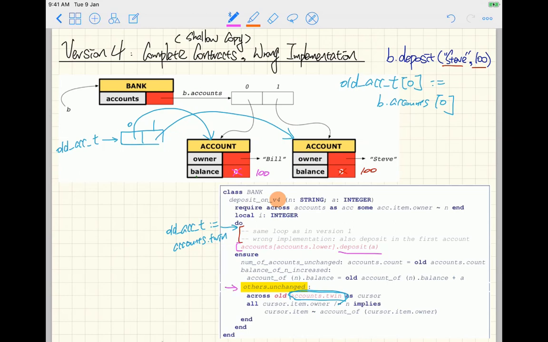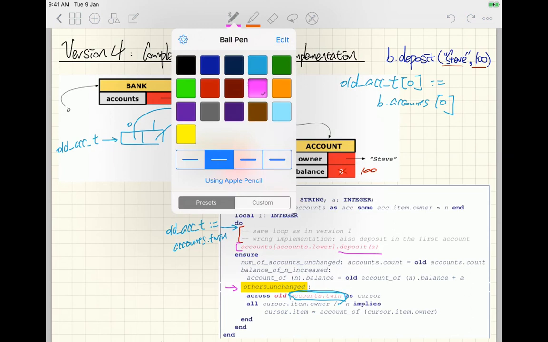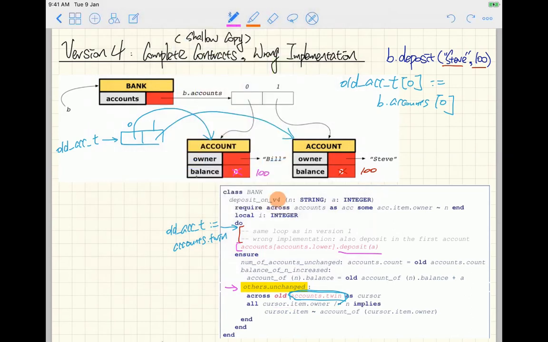Let's see. For the very first iteration again, I'll use a different color, green maybe, for the cursor's item.